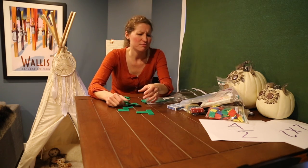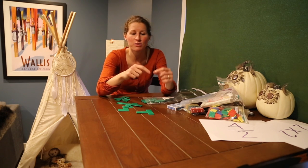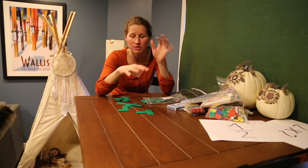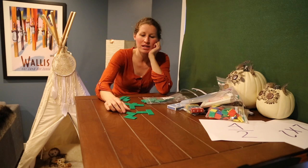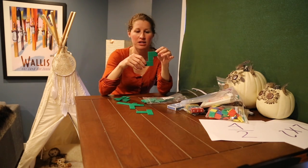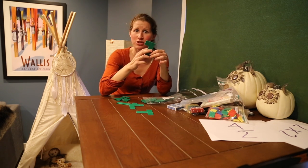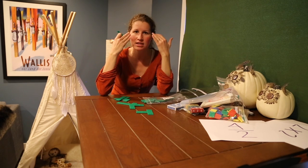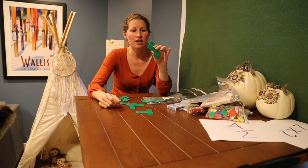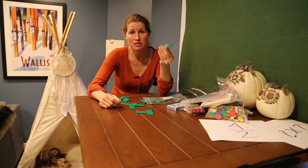or if you've ever seen those colored tangram shapes where you have some diamonds and some squares and some triangles and you can put those into pictures or whatever. What's the point of being able to do that? Well, when you're able to take this and figure out how to flip it and manipulate it, kind of like Tetris in your brain, it's just a brain skill. It helps your brain take an object and flip it to fit in a puzzle, and it is math. It's a geometric skill.